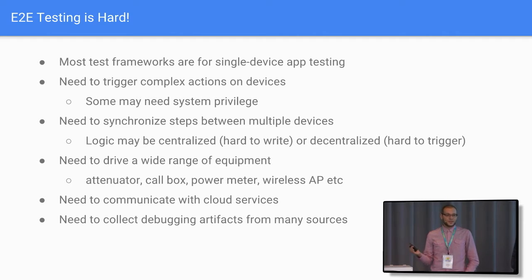So using multiple devices is step number 1 for end-to-end tests for mobile devices. Other issues are you need to trigger complex actions on multiple devices. You might want it to start connecting or sending a message or connect to Bluetooth or switch the orientation or start scanning or something like that. You might want to trigger your own SDK or make a call in software that you wrote, like arbitrarily complex things that nobody can prepare for you.